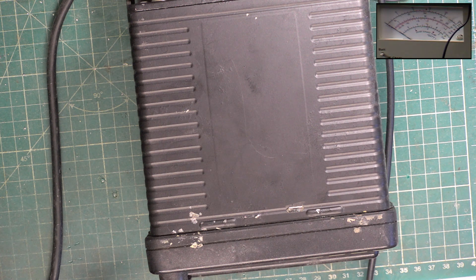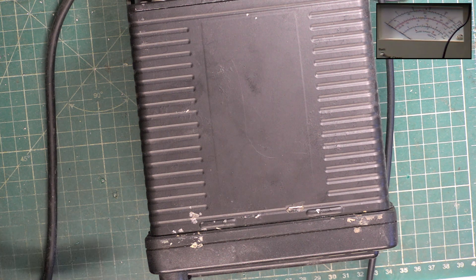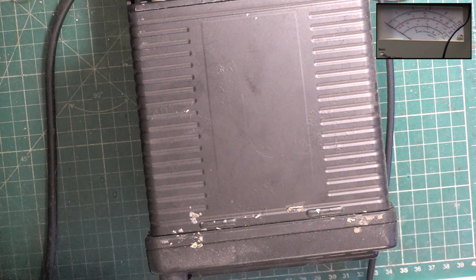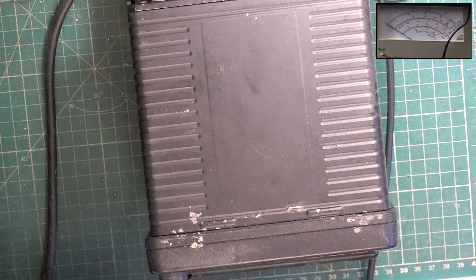The annoying thing is the other scale is 3 watts, so when we're doing CB radios we have to use the 30 watt scale, which is a bit coarse. What we do is tune them up on the 3 watt scale until they go over full scale deflection and then switch to the 30 watt scale — it makes it easier.